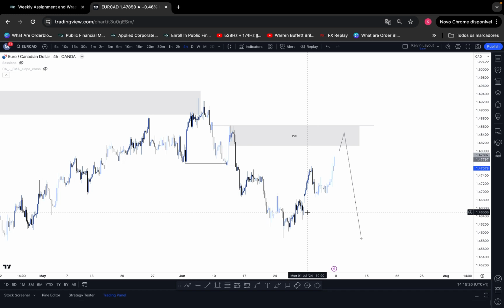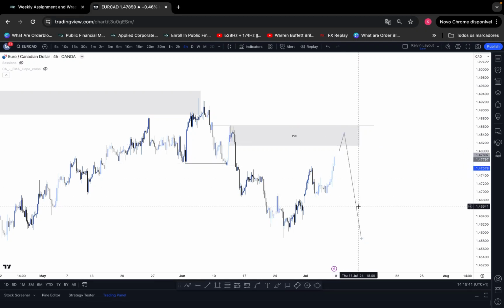We start from the daily. We see daily is bearish. On the 4 hour, we can see that the structure has turned from bullish right here. Up to this point we had this low, high, it was bullish, but then we had a change of character, mitigation, second break of structure. We're expecting price to come here. On the medium time frame, we're going to wait for M15 change of character, and then we take the trade.